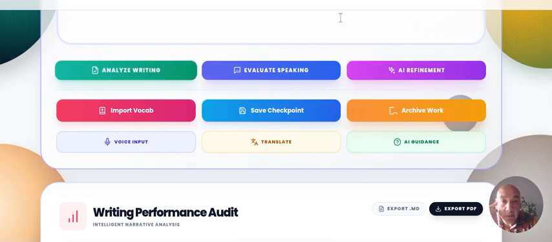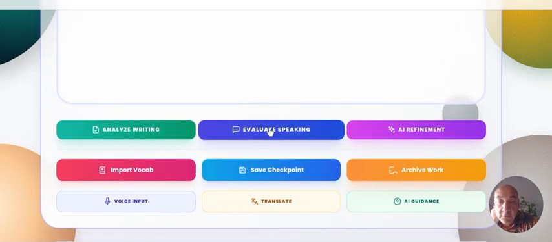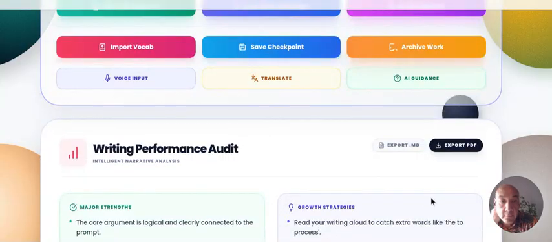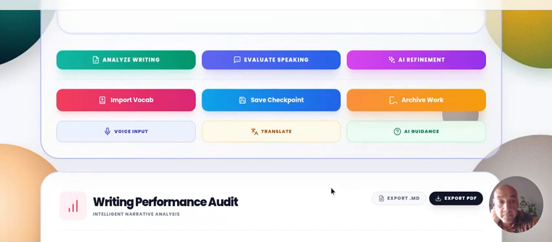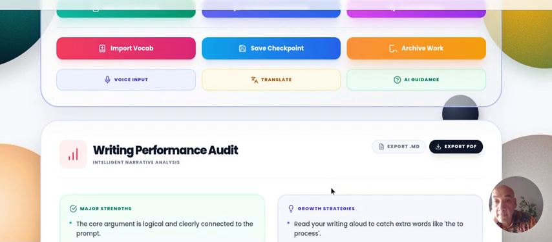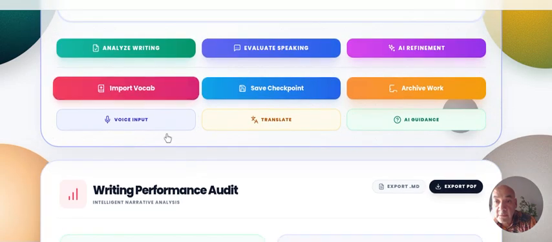So when you do writing, you're able to get suggestions here with these two buttons. And for speaking, it's just that. You just speak, get your spoken feedback, and then download the PDF, and then just save it. There are some buttons here I'll explain in some other videos. So that's basically it.